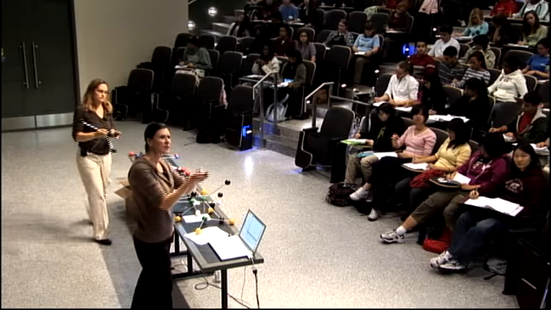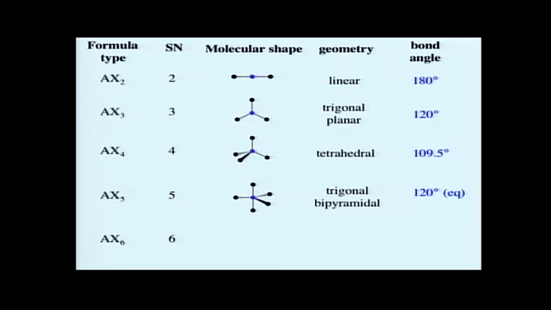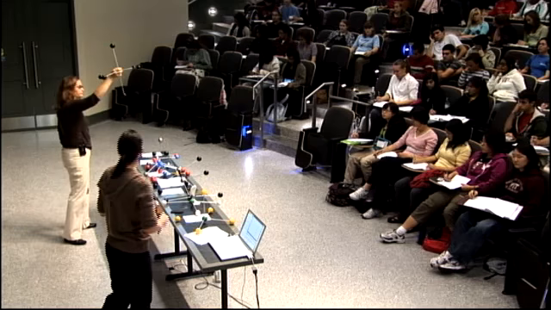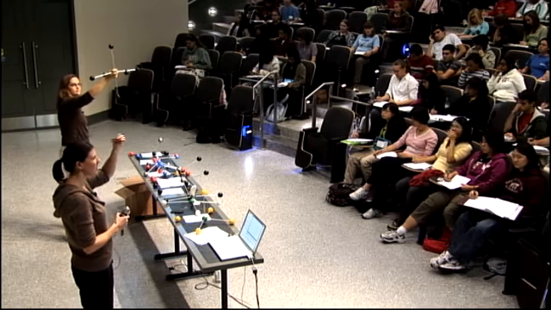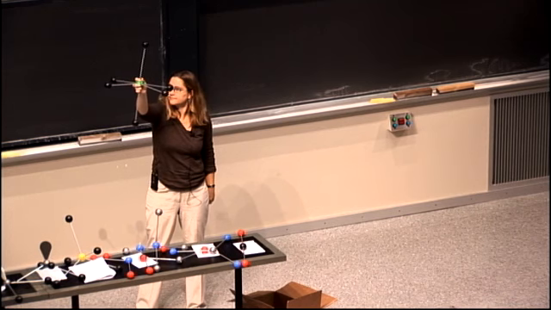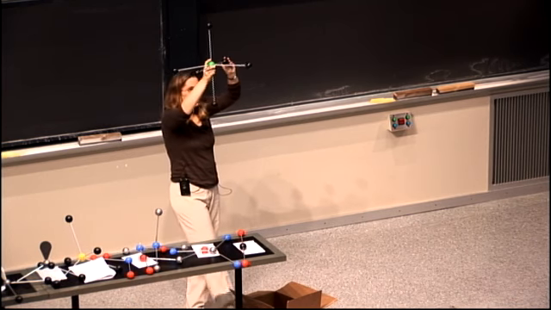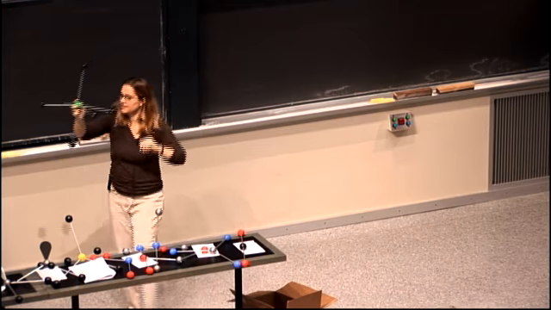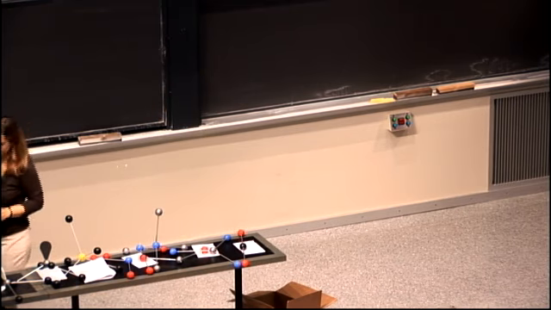And again, axial, those are just the ones in the axis, and equatorial if you picture a globe around the equator. So the last case we have is AX6. AX6 is what we call octahedral. You can picture each of those bonded atoms as a corner of an octahedron. And what are the angles in this? There's 1 set of angles. 90. Yep, great, so 90 degrees.